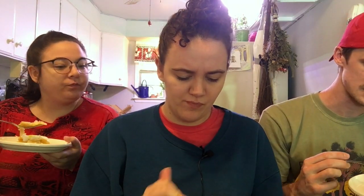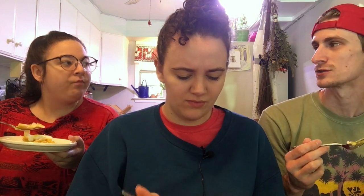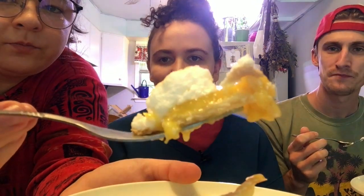Tastes like a lemon meringue pie. I think we're getting that corn texture. Yeah, we are. It's grainy. Oh, let me try this meringue by itself. Is it good? It's got that cloud-like meringue texture. Yeah, there's bubbles in it. See a little bite?